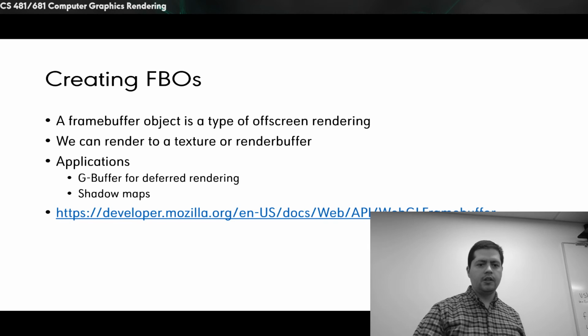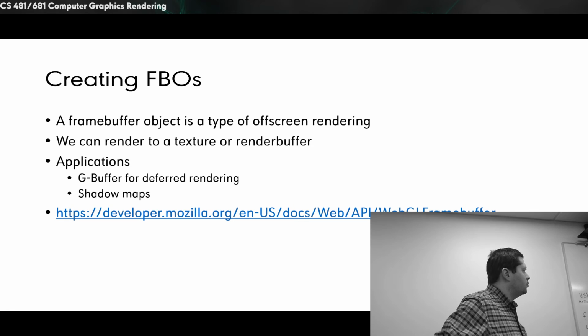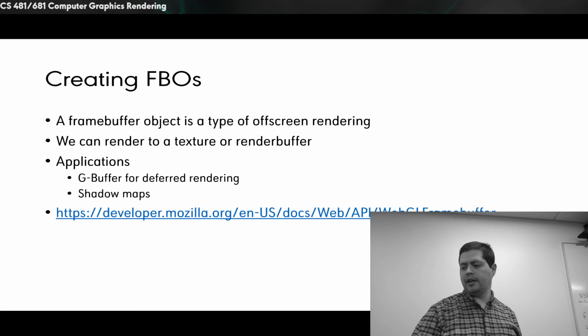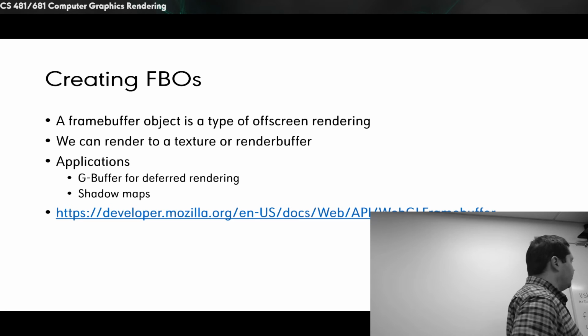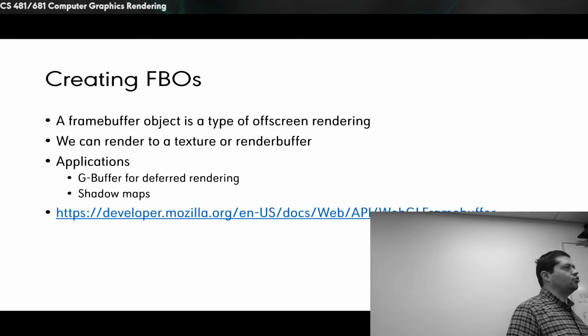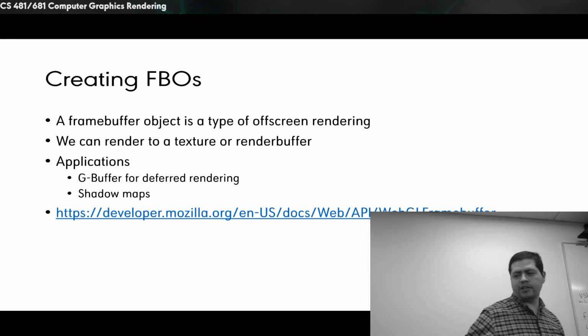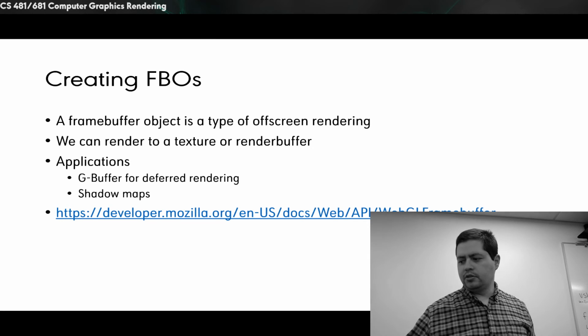So the next step. We have texture maps, but maybe it would be nice to render to a texture map. In other words, it's not an easy thing to just draw. But think about it this way. If I wanted to use the image that I'm drawing in my frame in my viewport, or maybe I want to do something special like a reflection. We're going to talk about shadows next week, but let's use this example.